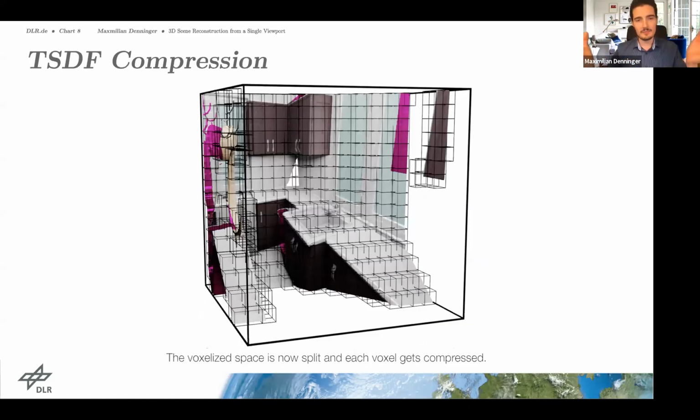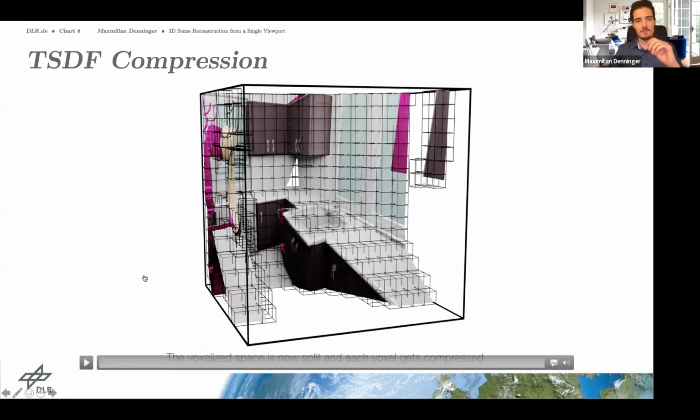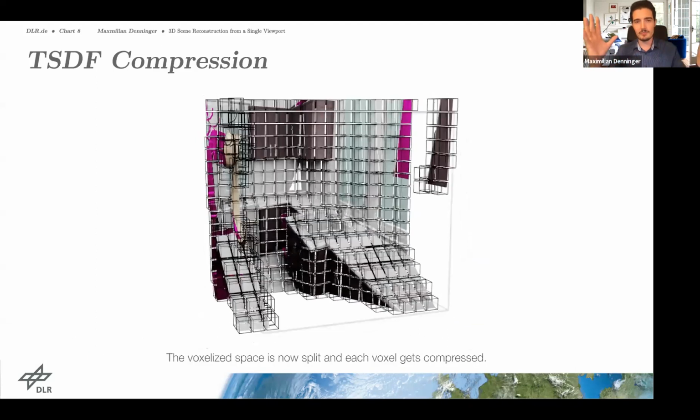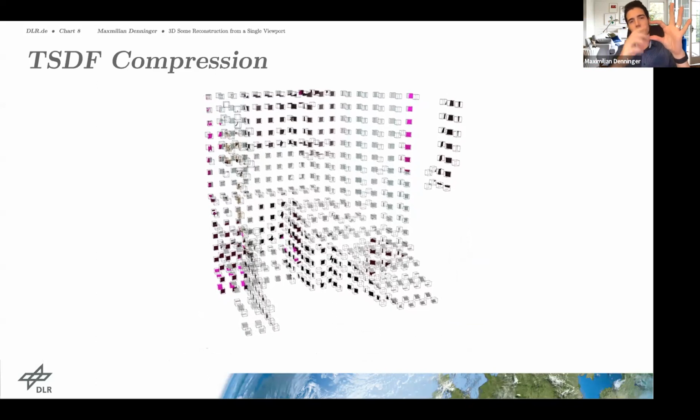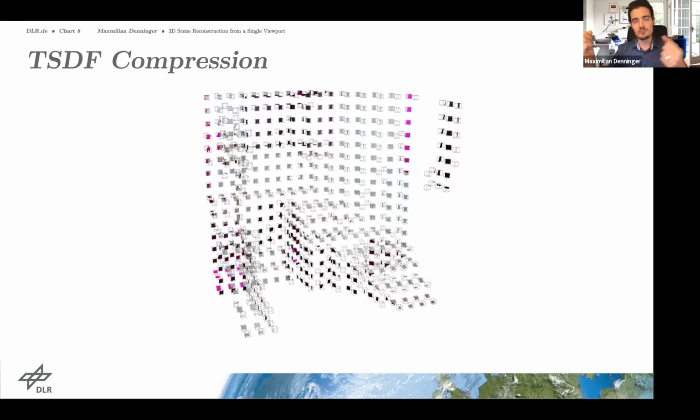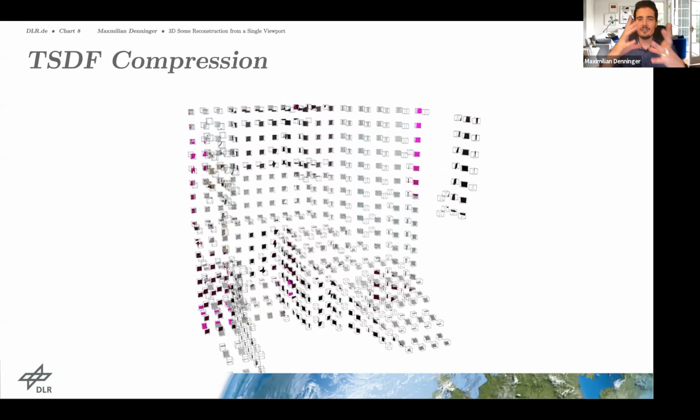So I already mentioned getting this giant TSDF volume on the GPU is impossible. It's just too big to actually train it then. So what we need is to compress this giant space down. So we look at these blocks and try to compress them down. We pick one of these blocks. First we split them up, of course, and then we use one of those blocks and compress it down with an autoencoder. So we trained a simple autoencoder on these simple blocks.